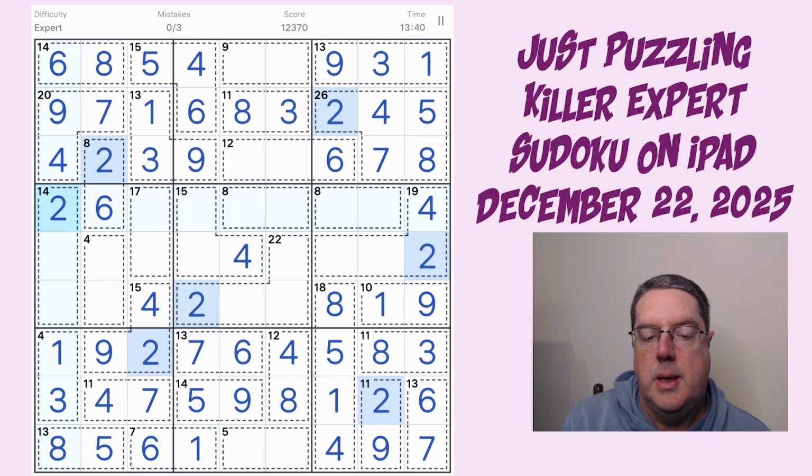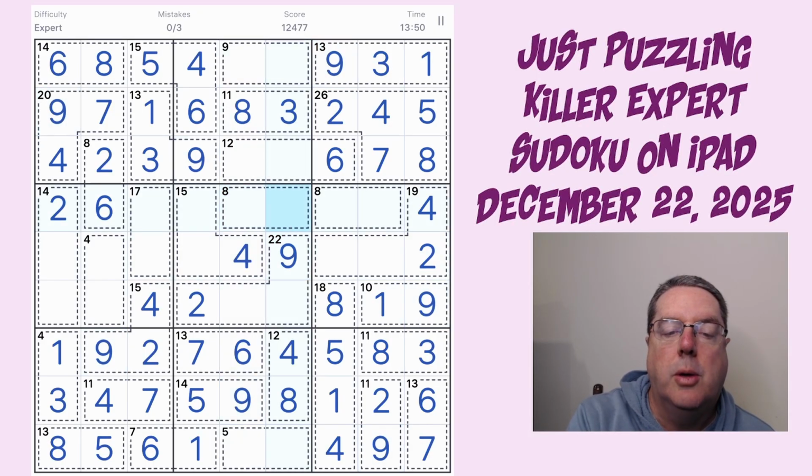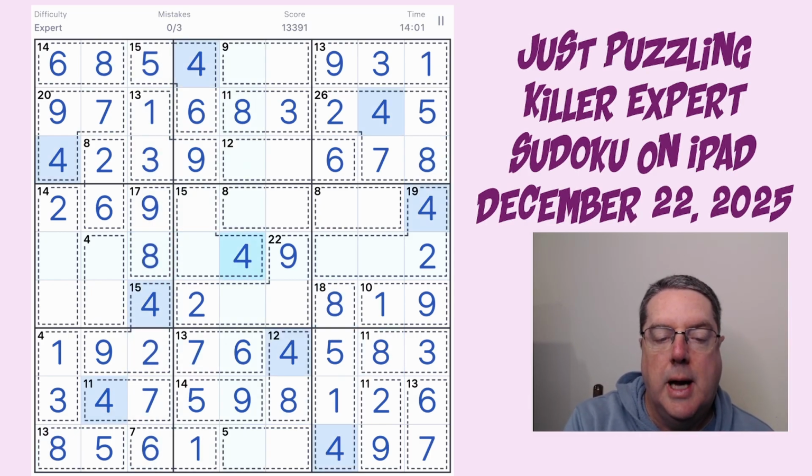8 and 9. So 9 comes down here, 9 comes up here, 9 comes across here, can't be there, so that's a 9 there, and the 9 can't be because it has to be 9 and negative 1. 9 comes across here, so that's a 9 there, leaving this to be an 8. Remember, the 17 can only be a 9 and an 8. 8 comes across here, 8 can't be there, so that's an 8 there.